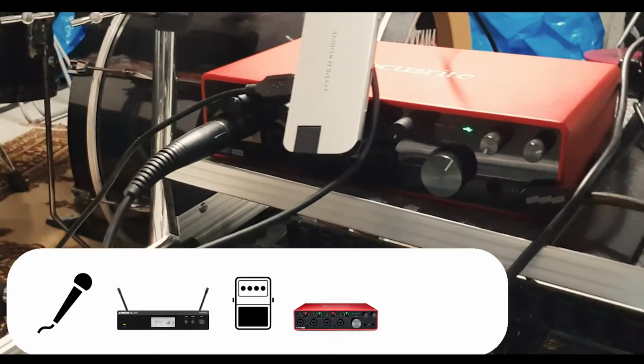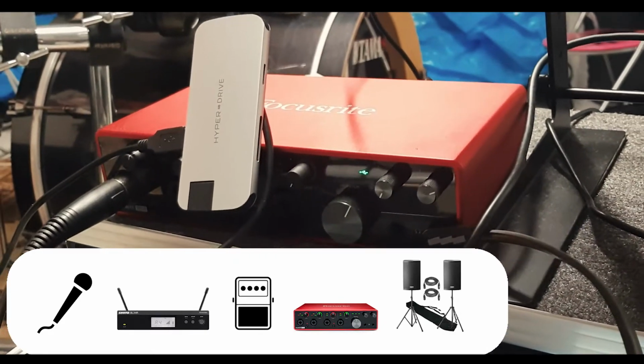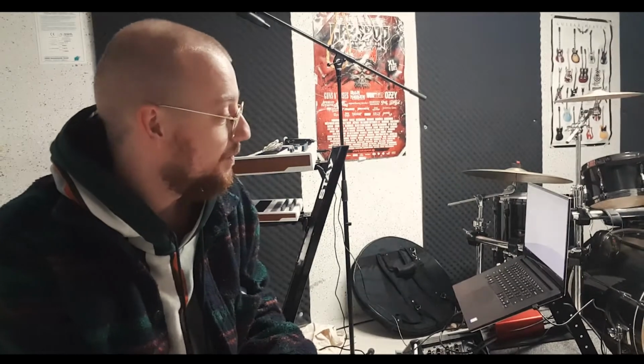From the Helix there goes a cable to the Focusrite, and the Focusrite is an audio interface. From the interface we can go to a PA set, or what we use for Meadows is the Behringer X32. We use this case and laptop and audio interface combined with a digital audio workstation to process the sounds and click track and a bit of backing track for live performances. But back to the vocal parts.